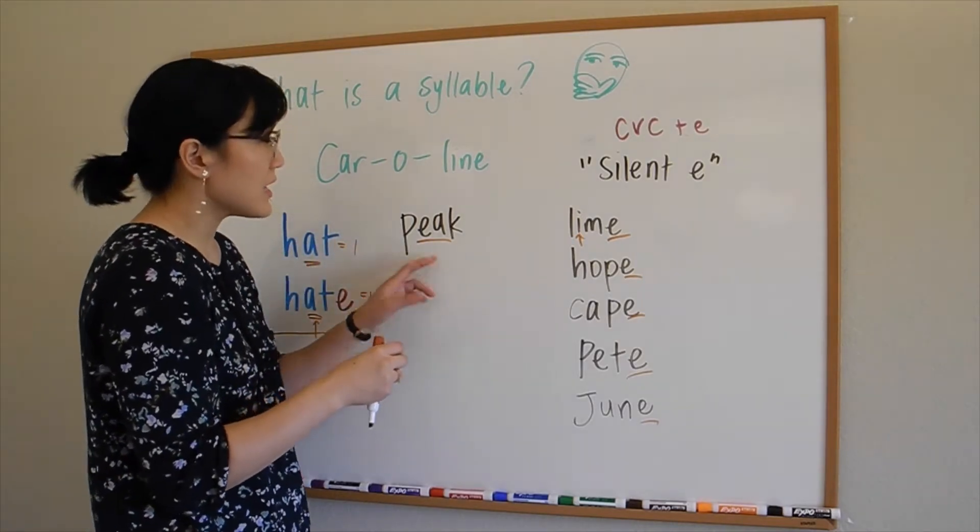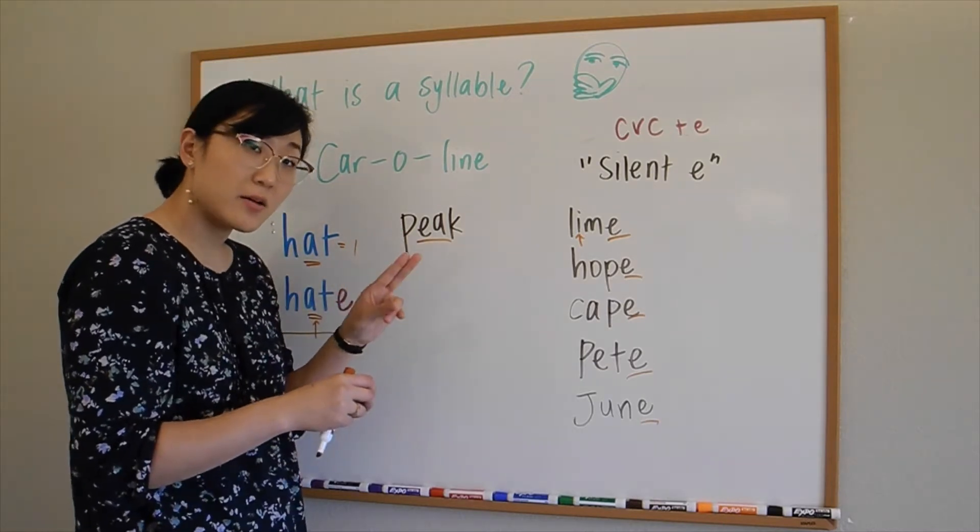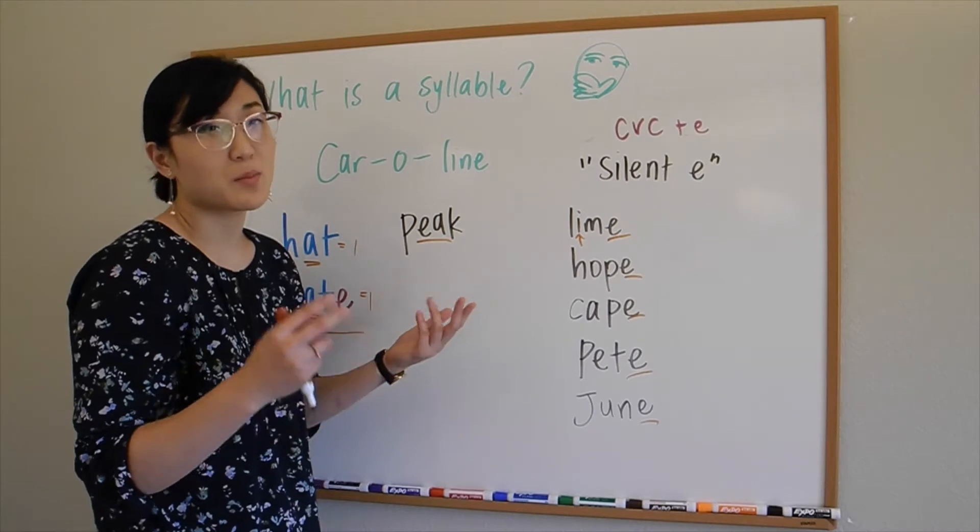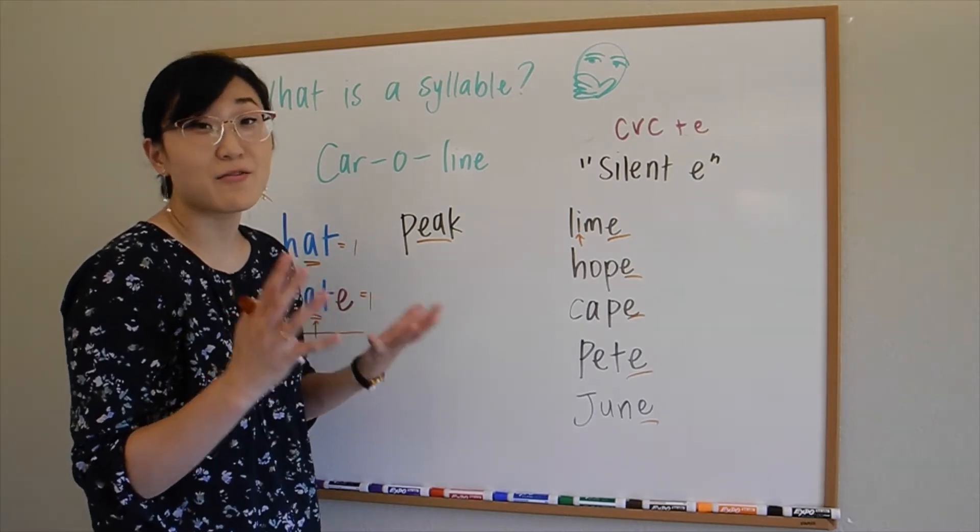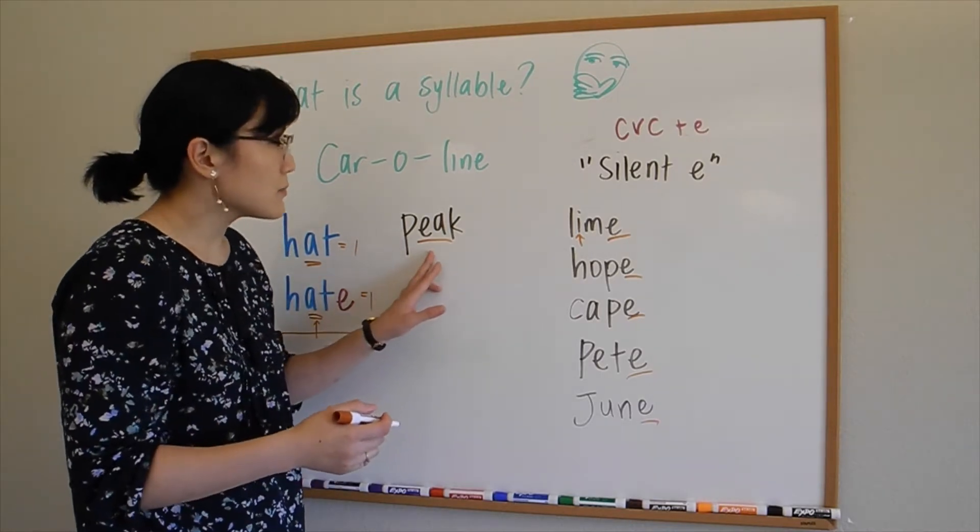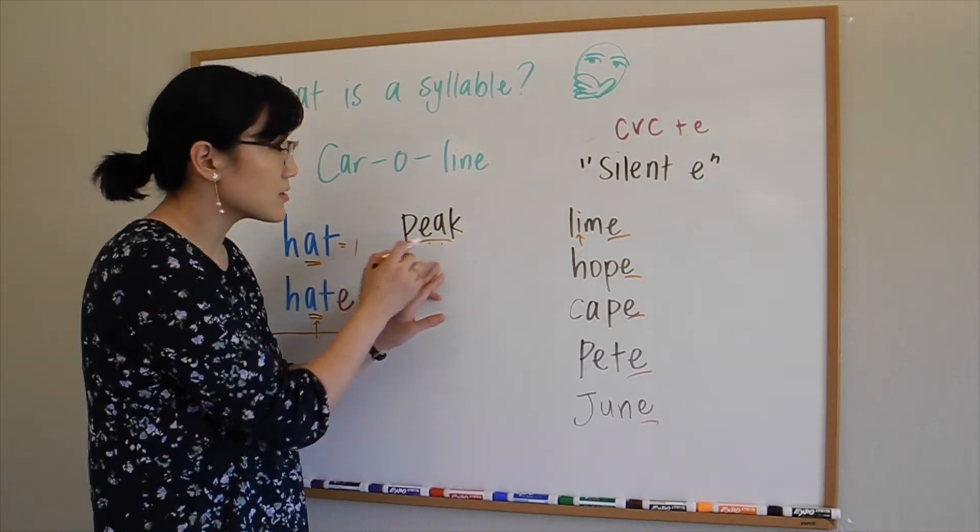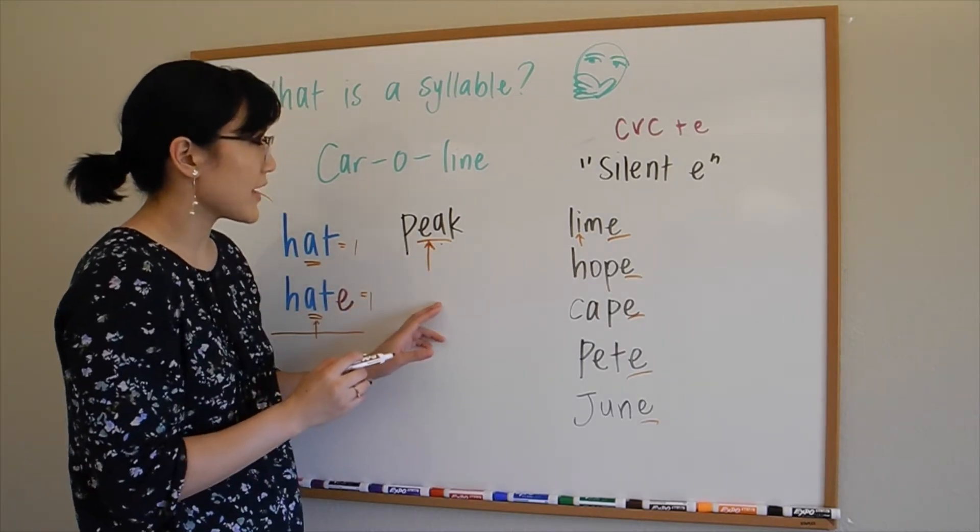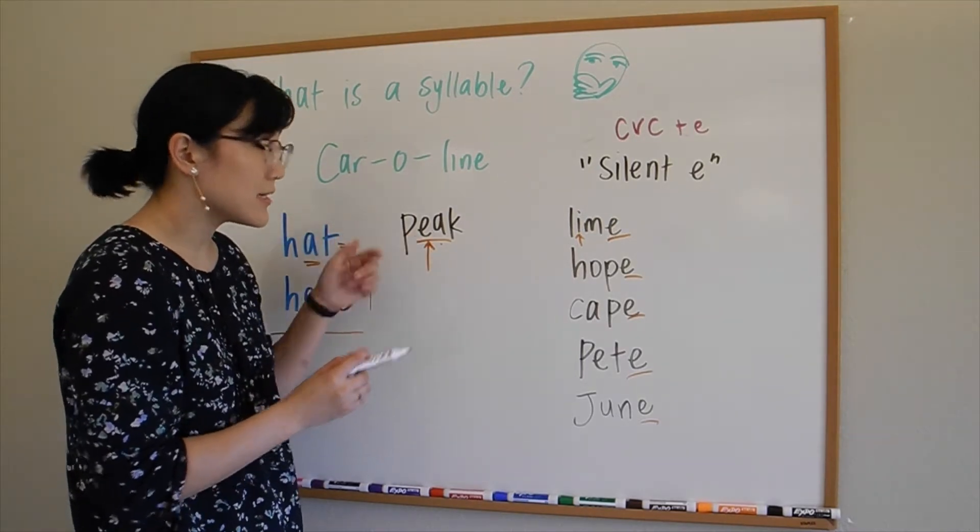I also want to show you here: sometimes, as I emphasize, it's what you hear. Even though these two vowel sounds are next to each other, you only will pronounce one. More often than not, if you see two vowels together—not always, because rules in pronunciation can always be broken—but sometimes when you see two vowels next to each other, you will only pronounce the first one. In this case, it's 'e' and it's a long vowel sound: peak.